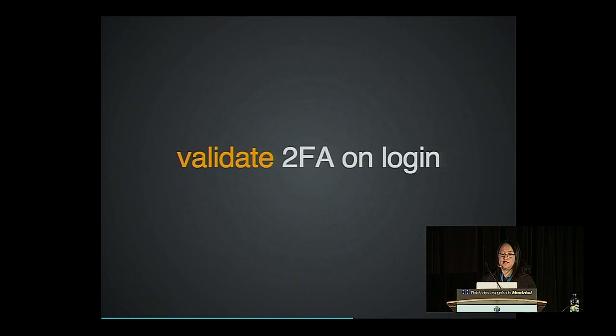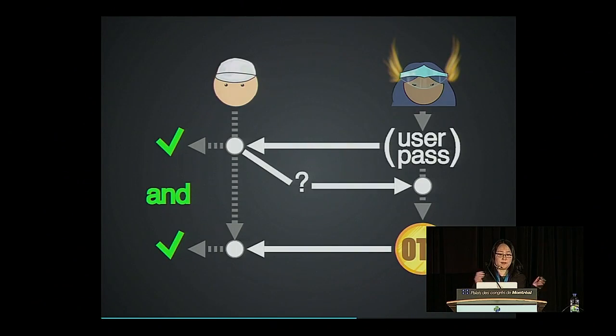So now for validating a token on login. This part is simpler because most of the work was already done in the factor abstractions, which is what made the previous part somewhat more complex and lengthy. The logic is that Alice gives Bob her username and password. Bob checks that the user exists, that the password checks out, sees if Alice has a second factor configured, and if so, he asks Alice for the second factor credentials. Then Alice gives those credentials back to Bob, and Bob validates those credentials.